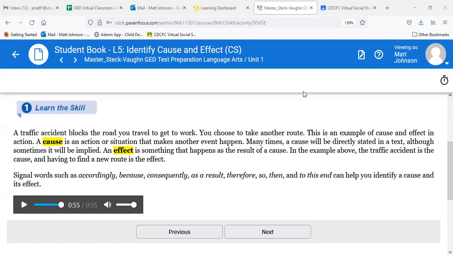And it's important, these transition words and signal words, we talk about them a lot because it's also going to help you when we get to the point where we're writing. These types of transition words and signal words are going to help make your writing flow better. Your ideas will link up better when you use these types of words. And that's long-term what the goal is going to be here. So this is a good way to introduce it as we're strengthening your reading comprehension and looking for these things in text.